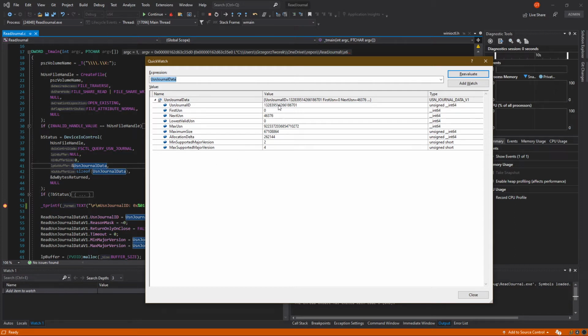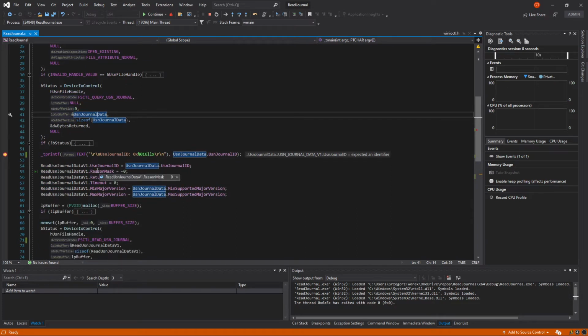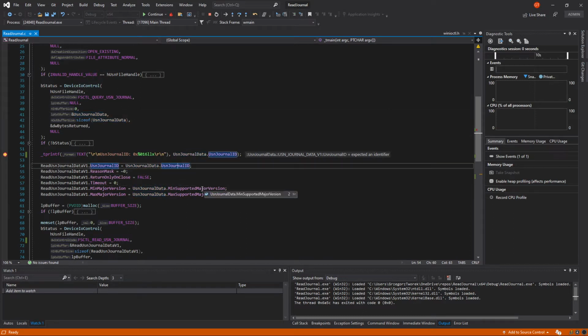And the journal ID is one of the useful data over here. And the minimum and maximum supported major version is another one. I will need those three values later to query journal content. So if I have them, I can assign them to the proper structures. You can see here the ID and those versions being assigned.